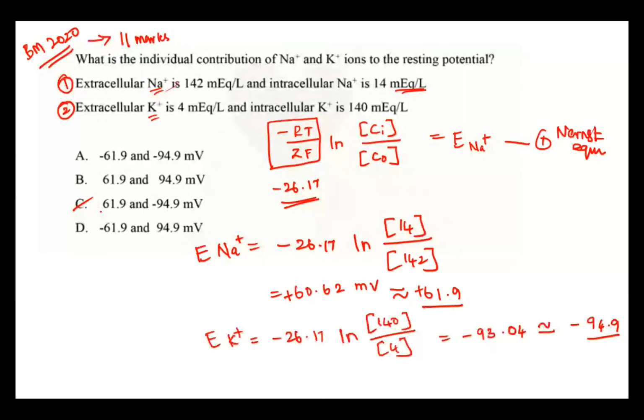So very simple, right? The Nernst equation looks very complicated. Definitely your faculties will make this equation very tough. Don't worry, it is a very, very easy equation if you remember the concept. The only thing is you should be able to remember what R, T, Z and F are. Don't calculate it, because it will take a lot of time. Most probably, in most of the books they'll give 26.17 as the constant value. You can directly put it and find answers. Any doubts or clarifications on this particular question?